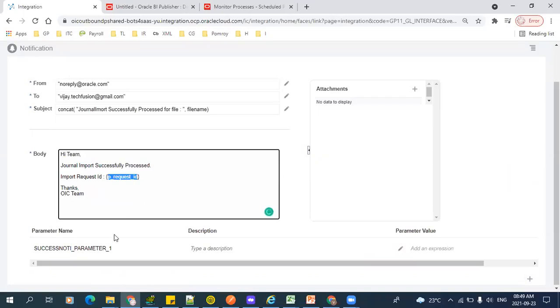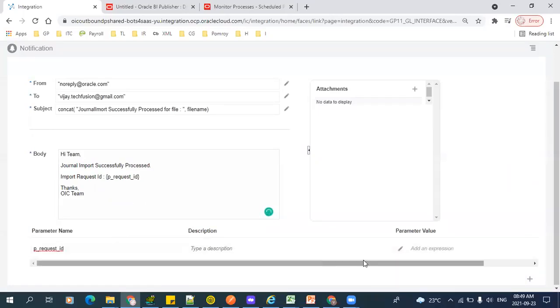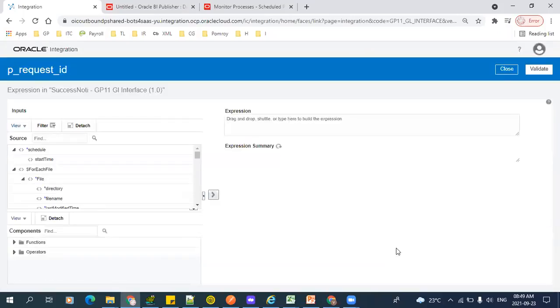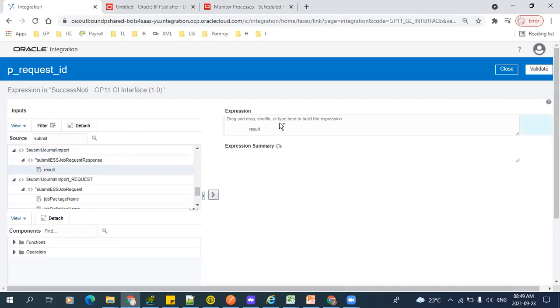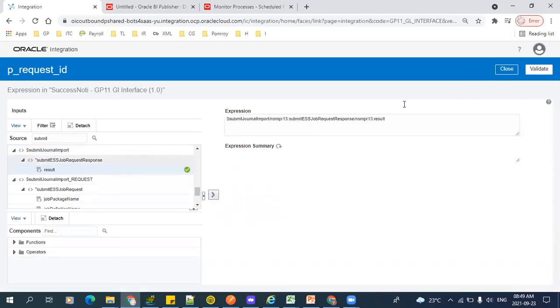You create the parameter here and associate your integration information to this parameter, and use this parameter in your email body, so that the data can be supplied from integration to parameter and parameter to email body. So I need the submit journal import response here, which is the request ID. This is my import request ID.